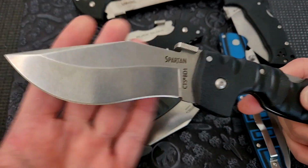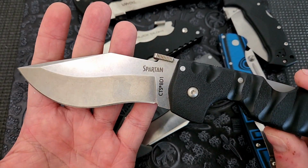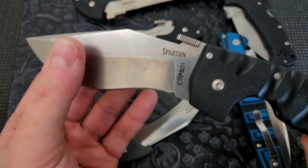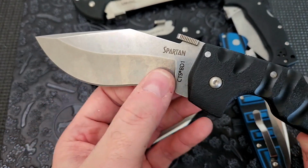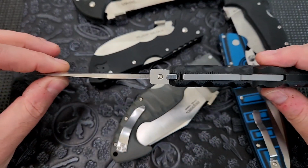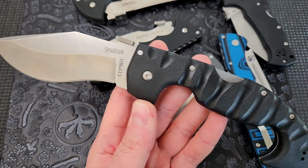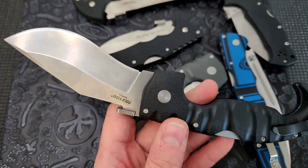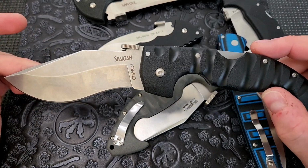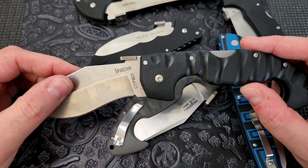We've got Spartan number 1. This one is in CTS BD1. It's kind of their budget Spartan. Stonewash blade, 3/4 ground, hollow ground. Yeah, that's hollow. Very slight hollow grind. Still very thick behind the edge. This is another cool one I always like, this Copus style blade, which, by the way, was designed by Andrew, as most Cold Steel knives from this era were, and he just recently debuted a Copus style blade for his 80/20 line, which is pretty cool.